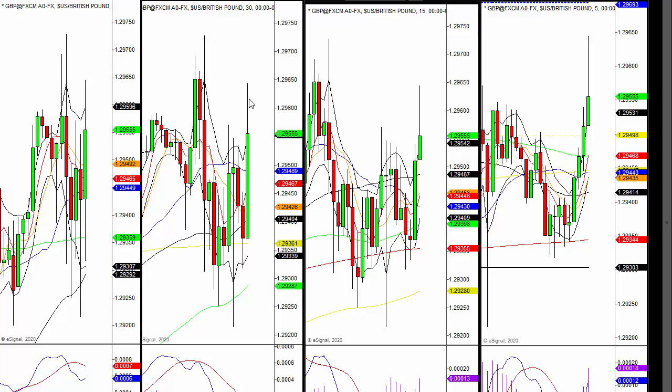Just in case, and the reason I've done this is because sometimes the market will just explode and then you're waiting for the close of a candle and it's gone and the train's left the station. So I've put a half position size in for that reason. I'll add to it once I see if this strength continues and can hold.